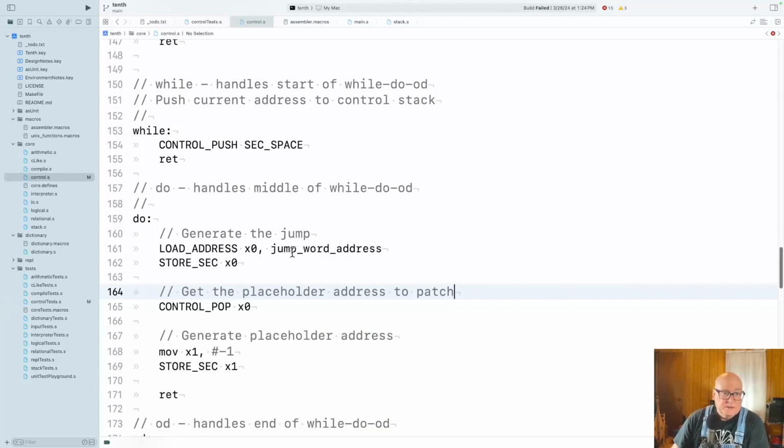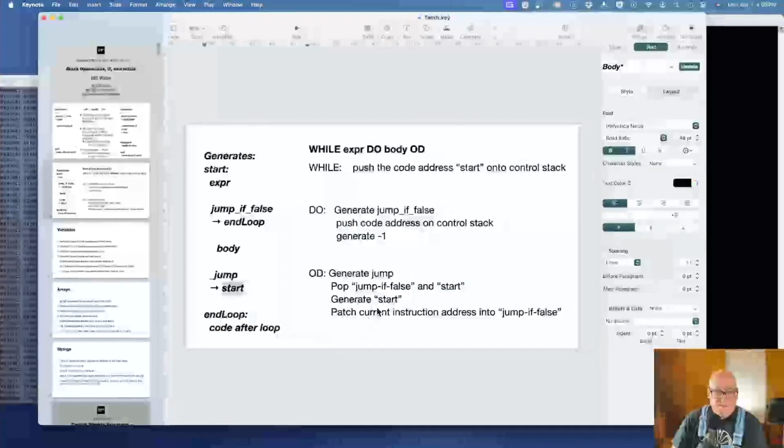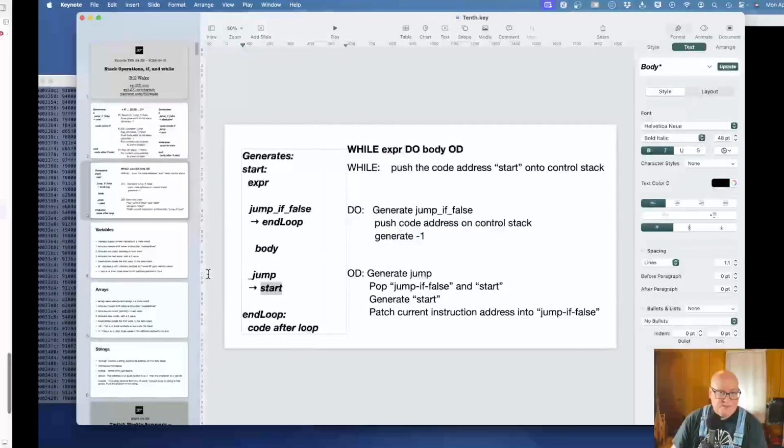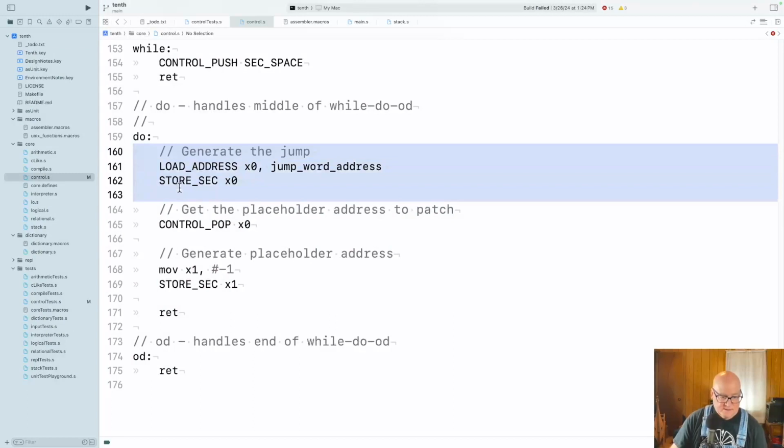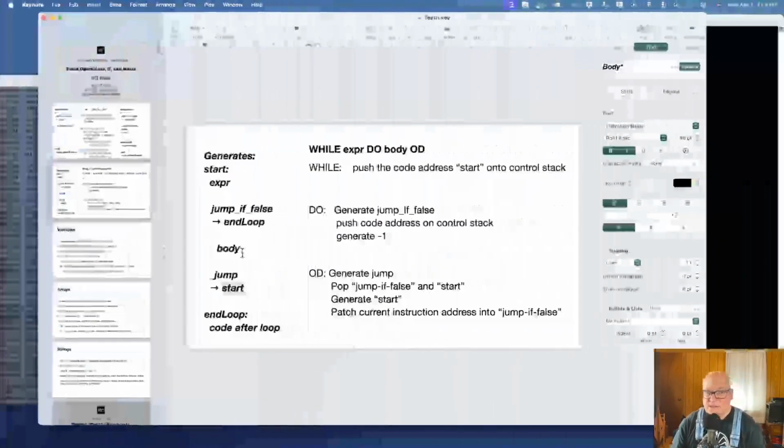Okay, load jump word address and store it. Control pop, capture the address and push it. And then generate the placeholder. Yeah, I think that's good. And then this, generate the jump. Okay, well that's... Wait, that should be a jump if false, right?